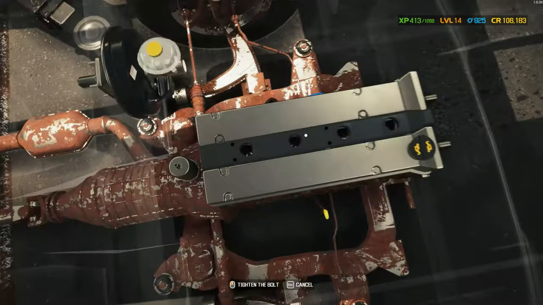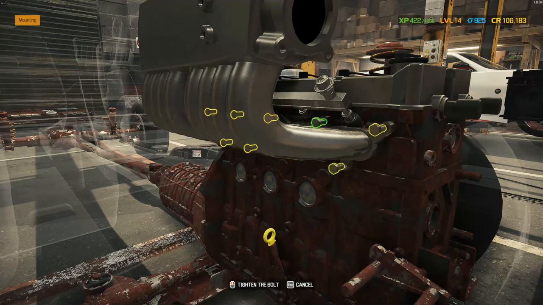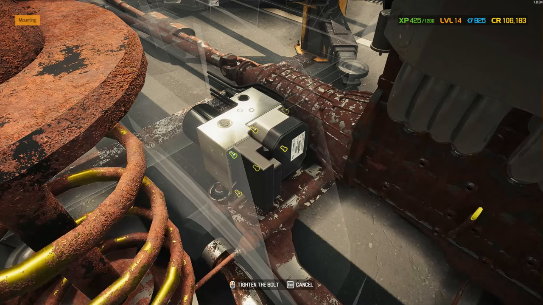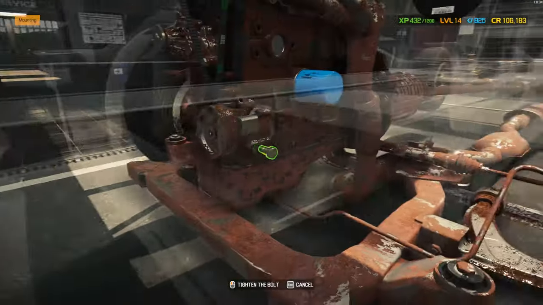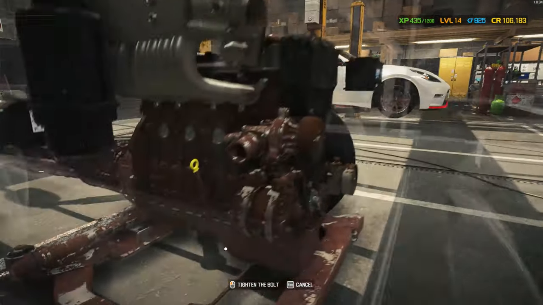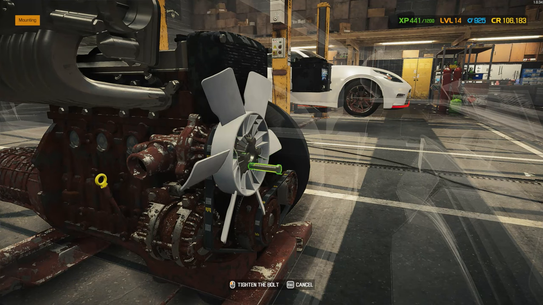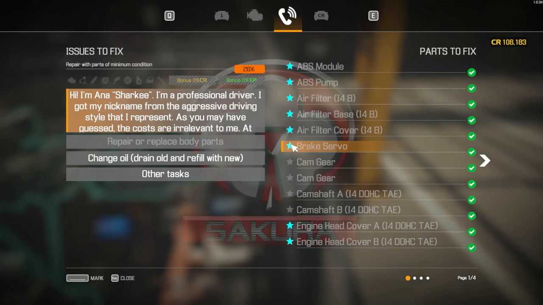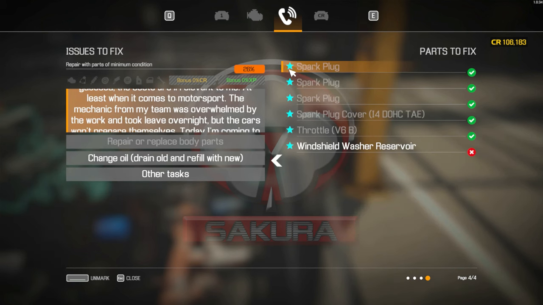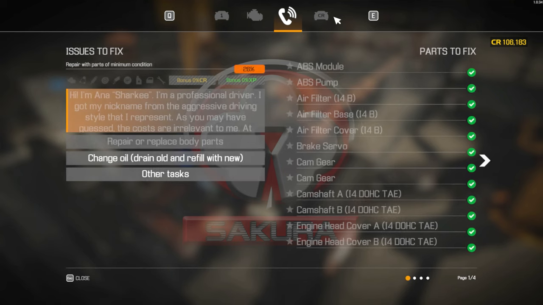Ooh, and then the cover. Not doing bad so far. Okay, I believe that should be everything. Windshield washer reservoir. That is there. Now it's everything. Last one. Okay, perfect. Nice. Getting a nice payout.